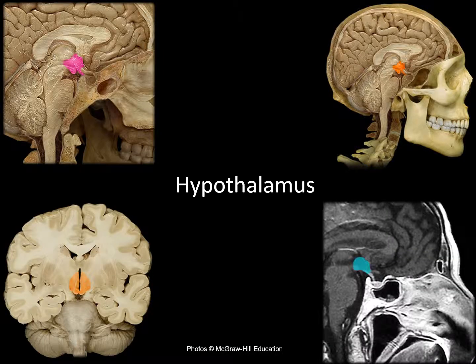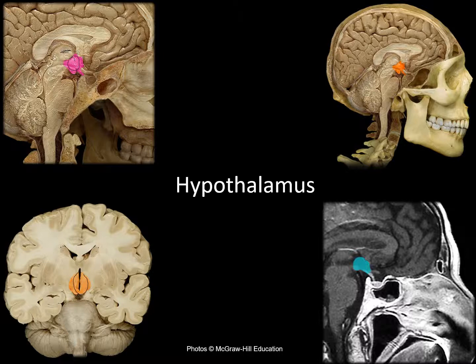So various views of the hypothalamus. Again, it's not as if you can necessarily make out distinct anatomical boundaries with the thalamus and hypothalamus. It's going to be a regional identification. So hypothalamus, if you have a coronal section, basically this is the extent of the hypothalamus surrounding the third ventricle. And again, hypo means lower or below. So hypothalamus really just means below the thalamus. So the thalamus is up here, the hypothalamus is down here.